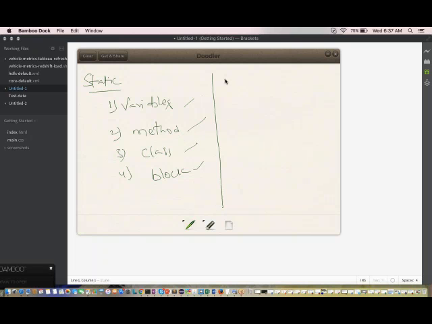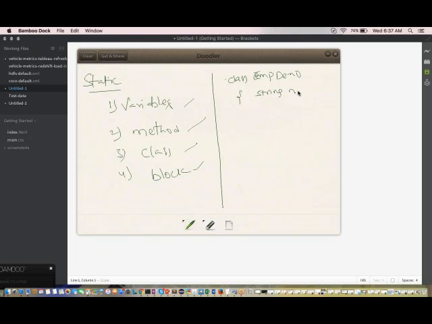Let's assume I have an employee class, employee demo. It has instance variables. What are they? If you declare anything under the class, we call it an instance variable.